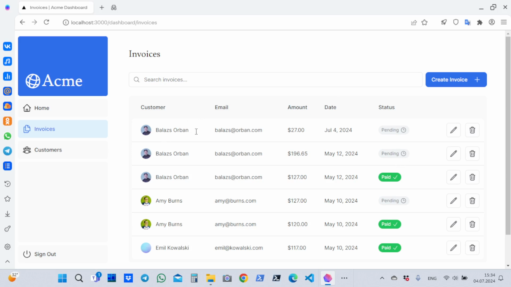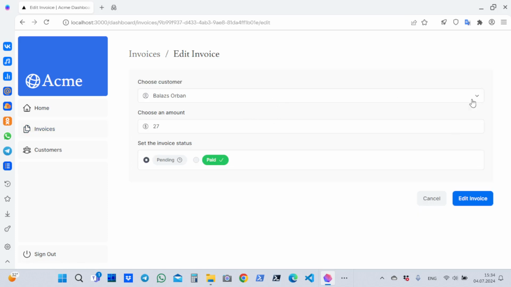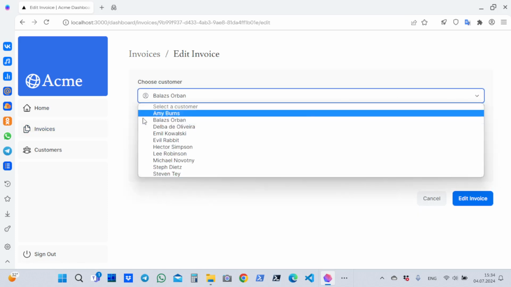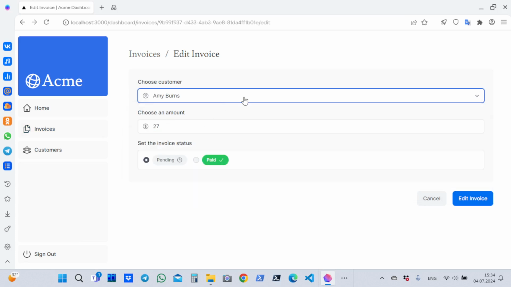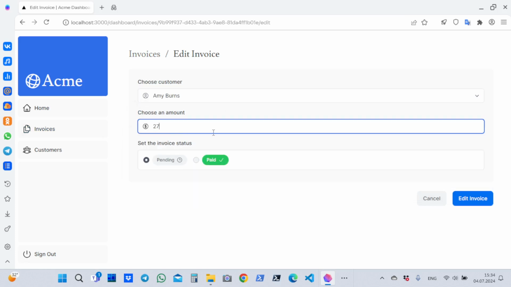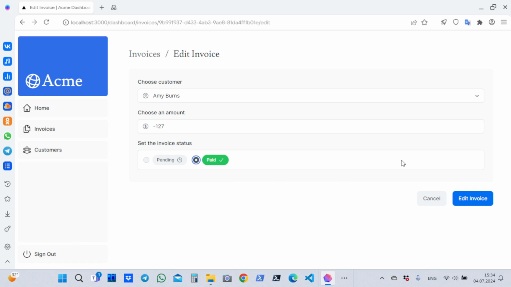Okay, that's the invoice. Here it is. Let's now probably edit it a bit, correct it. Let's change to Amy Burns. Let's again add some stupid 127 minus 127 bucks. And let's say that's paid.